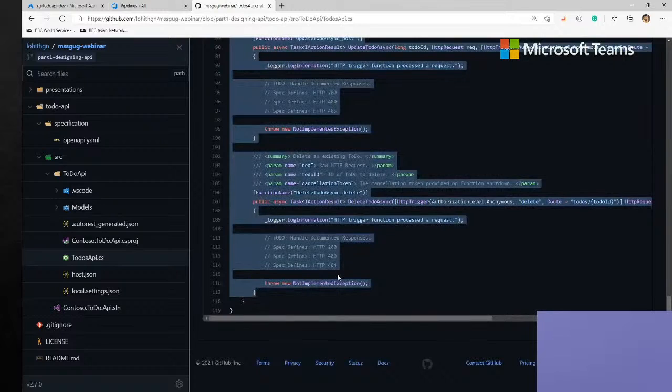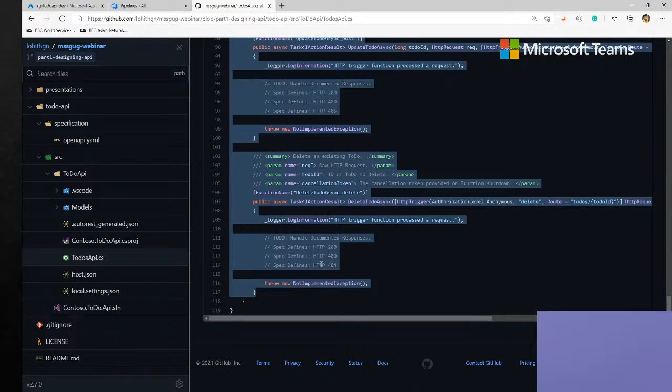Typically, we don't follow this way of doing things. What we do is we create separate class files for each function. Why is that? Well, it's just for the simple sake of simplicity and maintainability. With Azure Functions, one endpoint is equivalent to one function. So if I have one endpoint having a problem, an exception, or the QA says, hey, this endpoint is not working, it's very easy for me to ask them, okay, which endpoint is not working? Okay, endpoint equals function. I just open up that class file and start working on that. So that is what I did.